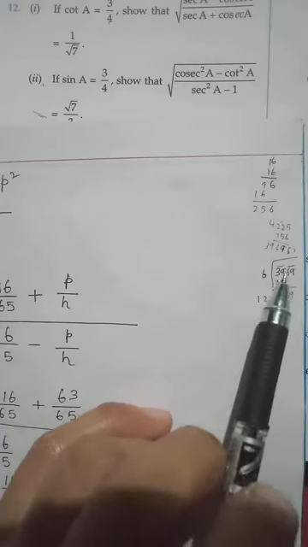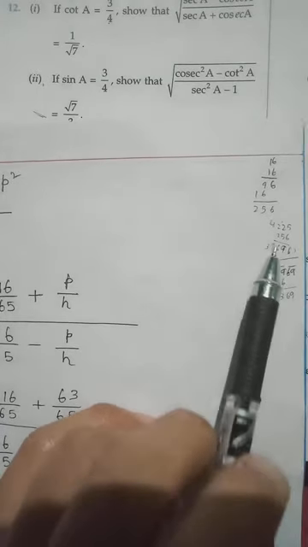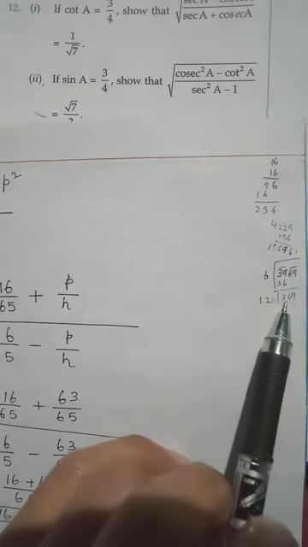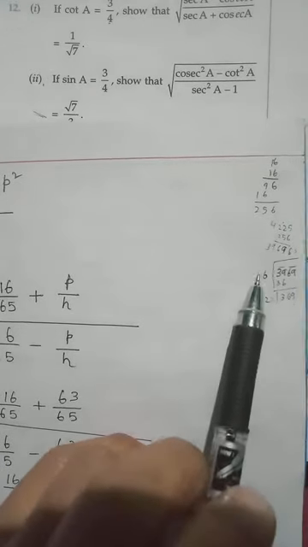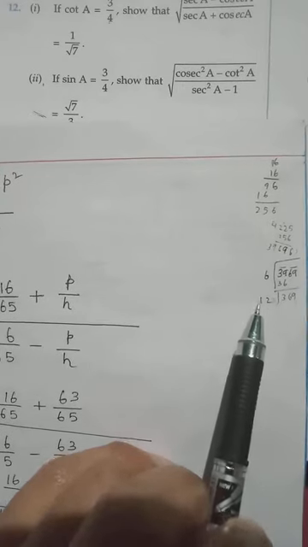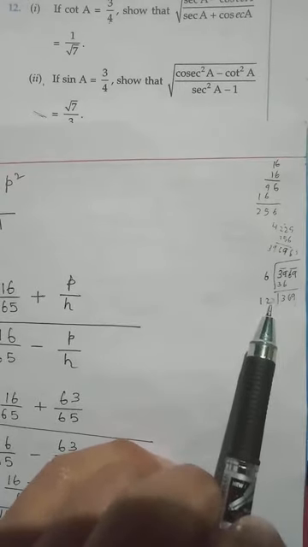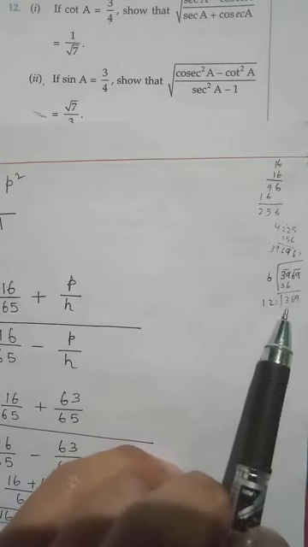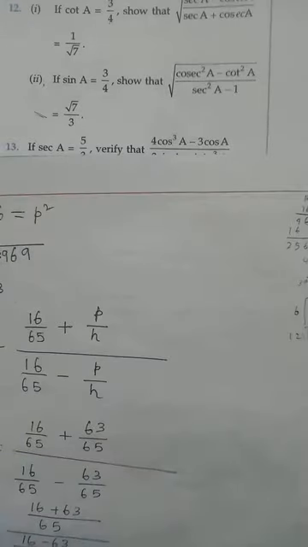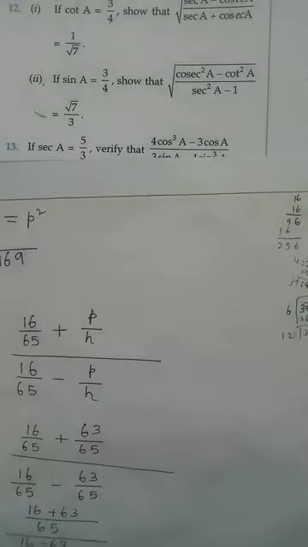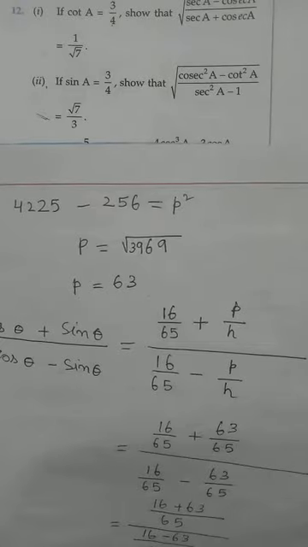39 and 69. So we go 6 into 6, 36, because of the 2 of them. So 39 minus 36, 3, then bring down 69. Then 6 plus 6 is 12. This is the way to find the square root by long division. If you put 1, it will not fit. 2 will not fit. If you put 3, we'll get exactly 369. So that means the square root of 3969 is 63.